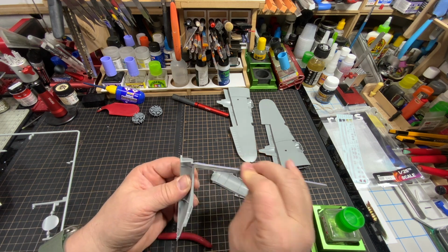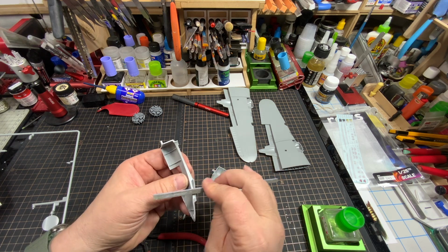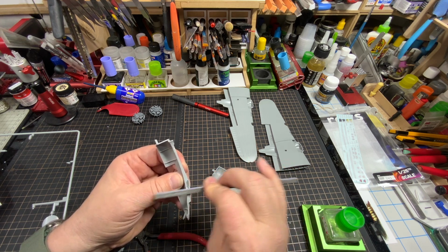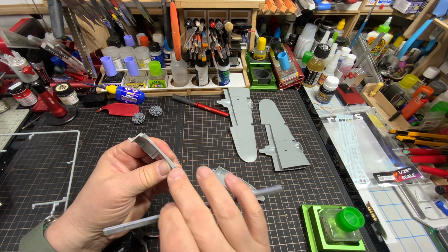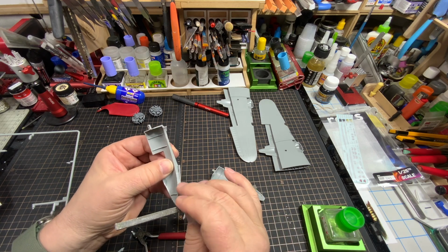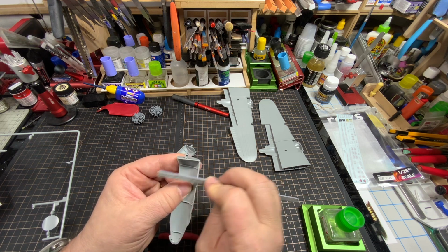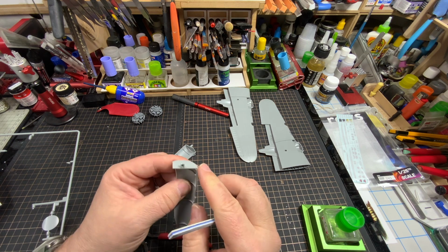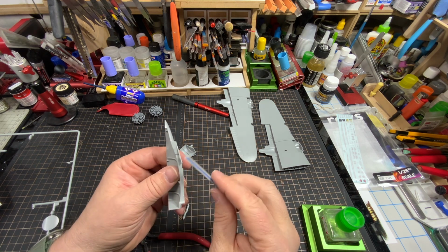These you definitely want cleaned up because these are the parts that are going to go attached to the wings. I'm using a medium grit sander. I used to know what the grits were, but I've long since forgotten. I could look it up, though.